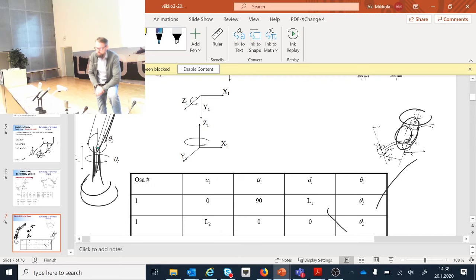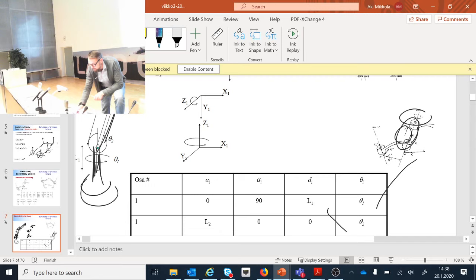So can we keep this at the level of, do you understand the principle? So it's four parameters, and those four parameters are substituted into the 4x4 transformation matrix. And then once you multiply these transformation matrices together, you get the kinematics. Okay, so I'm obviously unable to ask you to fill up this table. That would be unrealistic. Okay, so let's move on.